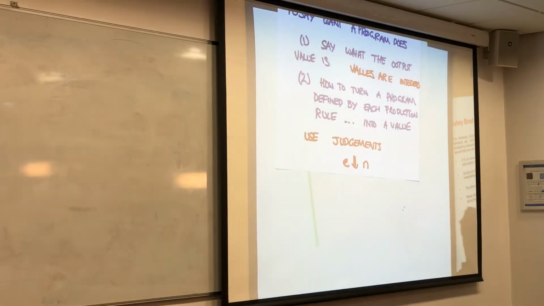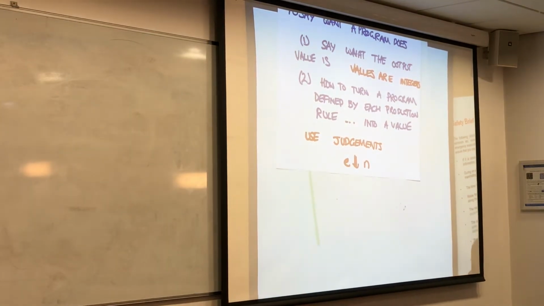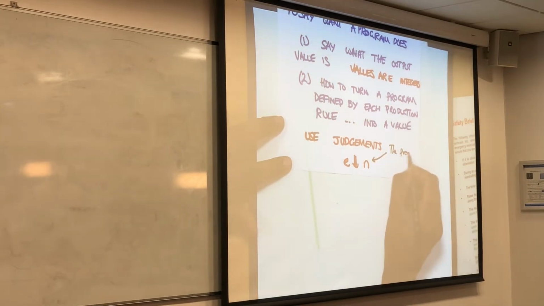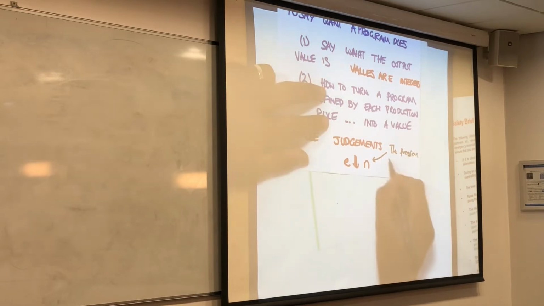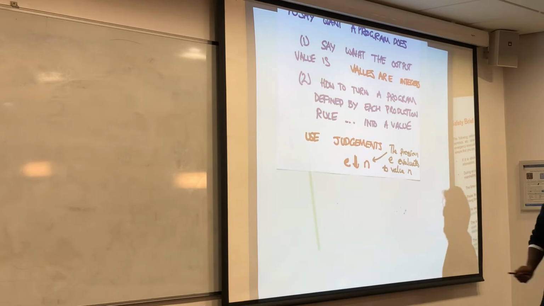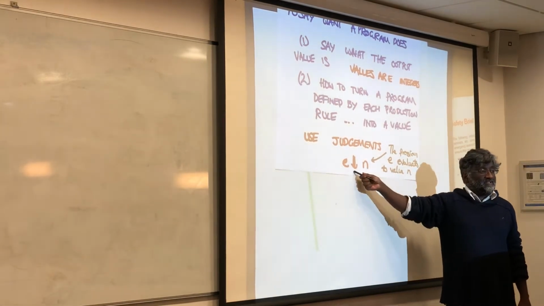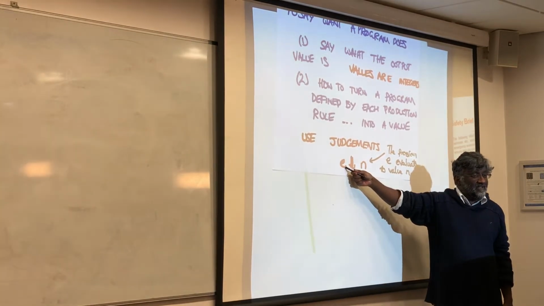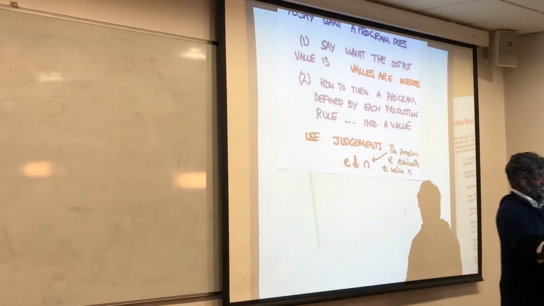And all throughout this lecture and the next lecture and the second homework, you're going to have practice in writing all sorts of different judgment forms for all sorts of programming languages. So this means the program E evaluates to the value n. And notice these are different things. Some programs are numbers already. That's quite cool. But of course, there are many, many more things over here. But they all have to come down to an integer at the end.